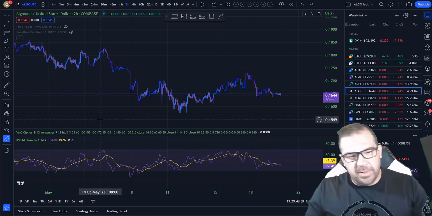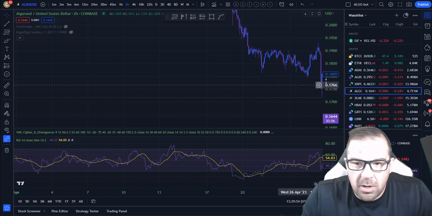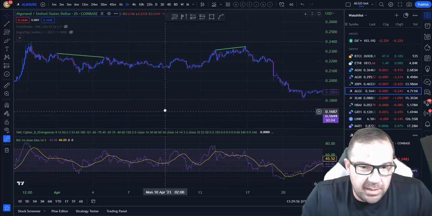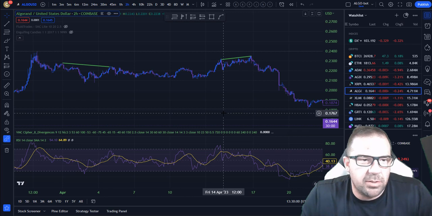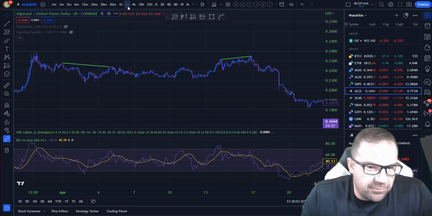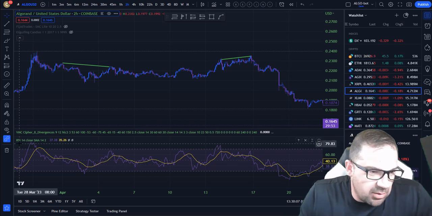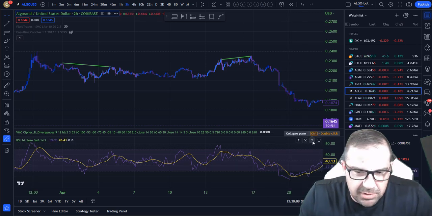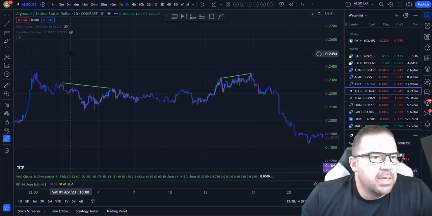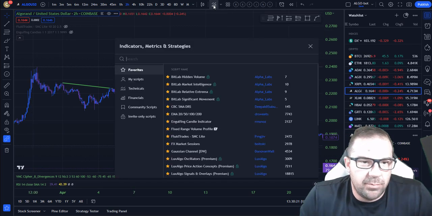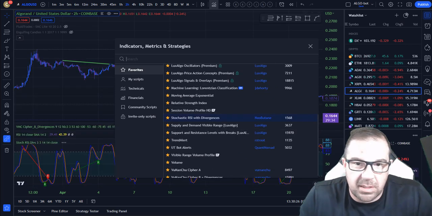Now, the first thing we're going to talk about is a couple of bearish scenarios. I found some bearish scenarios on Algorand, and I went ahead and did them up here. Right now we're in a lower time frame, and for me personally, I tend to use the RSI in higher time frames, like the daily. If I'm in a lower time frame, I will tend to use the stochastics RSI.